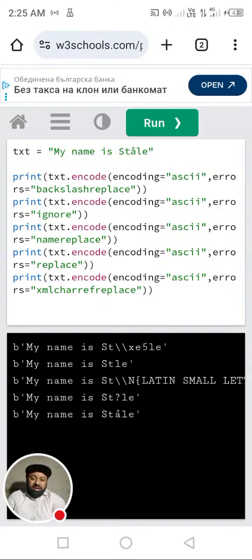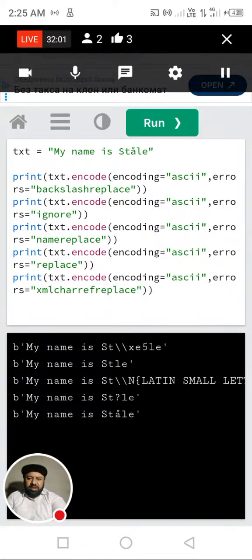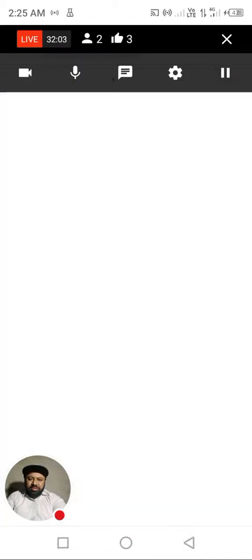Next, we can use xmlcharrefreplace, which replaces the character with an XML character reference. So we have seen examples of all these.